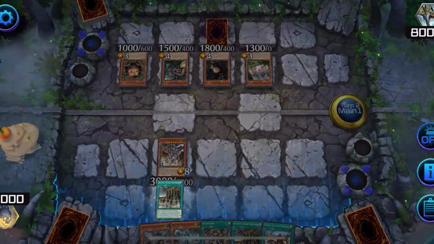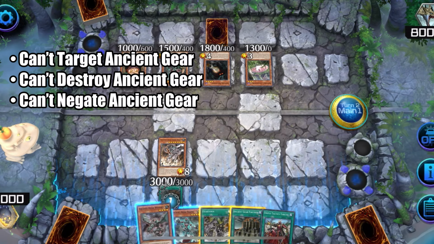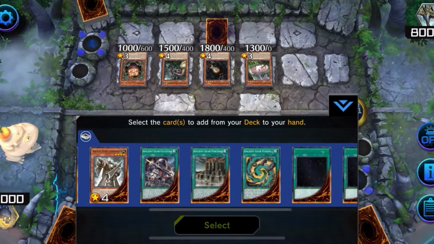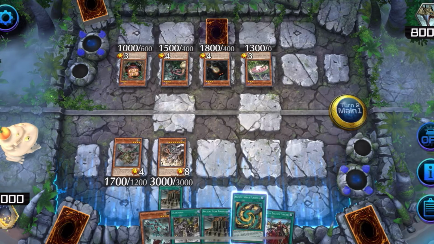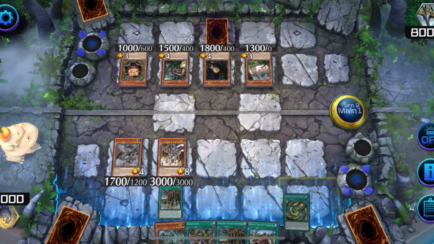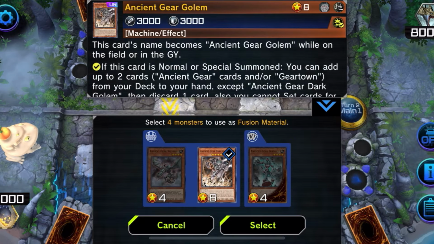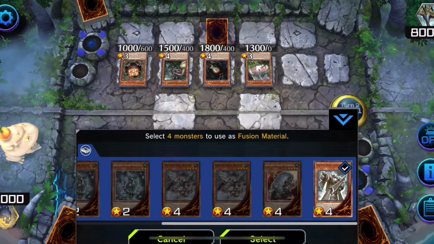Activate Fortress. What Fortress does is, your Ancient Gear can't be targeted, can't be destroyed, and can't be responded to, meaning they can't be negated. Normal summon Wyvern. Activate to search for Ancient Gear Fusion. Activate it. Summon Chaos Ancient Gear Giant by sending the Ancient Gear Dark Golem from your field and three monsters from your deck to grave.